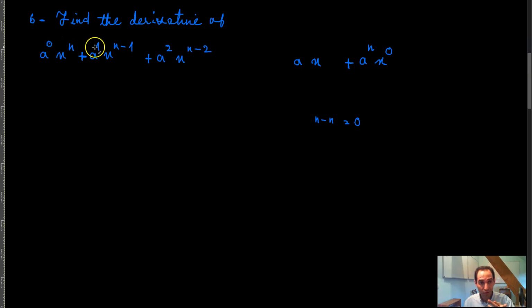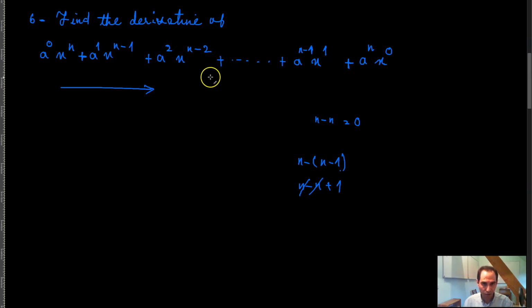And we said that the powers of a are increasing when you're moving in this direction. Increasing powers of a, meaning that when you move in the other direction, the power of a is supposed to be decreasing, meaning that you get n minus 1 here. And then the power of x is always n minus this power. So n minus 1 would be n minus n plus 1. And these two will cancel out, you'll get x raised to the power 1. And then the rest of the terms would be basically based on the same rule, right?